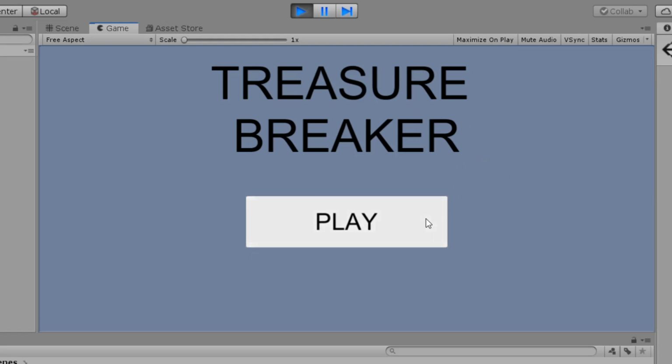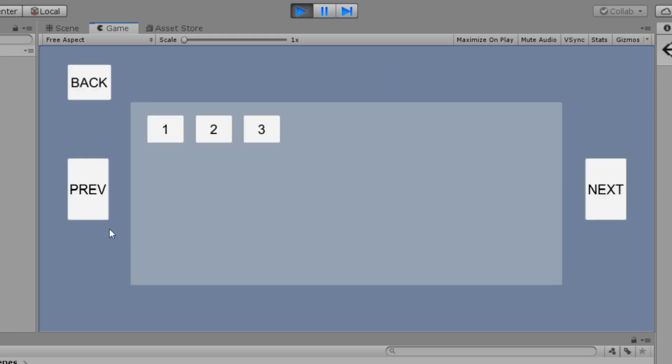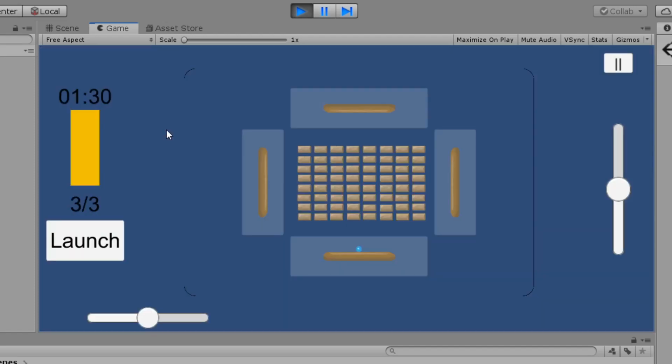Doesn't look too pretty, but the buttons work. Here I don't have enough levels to implement these buttons yet. Back works. I do have three distinct levels here. These aren't just placeholders, so I'm going to get into that in a bit. But first, to show the updated level layout. As you can see here, it's a bit different than before.